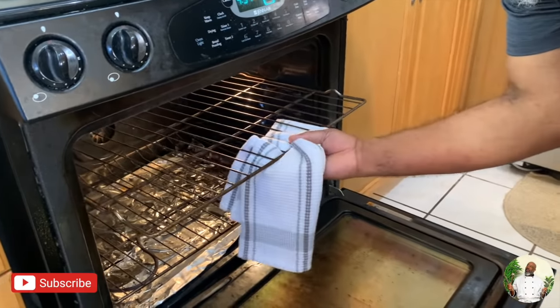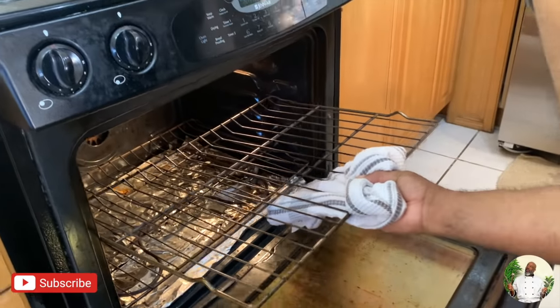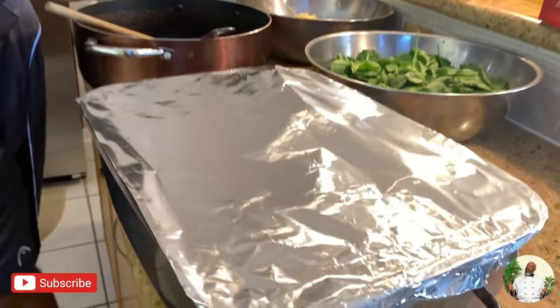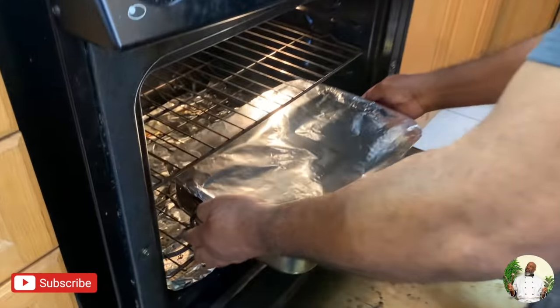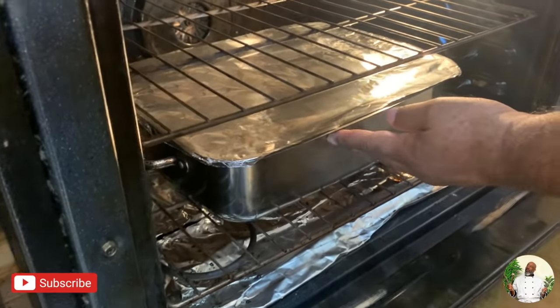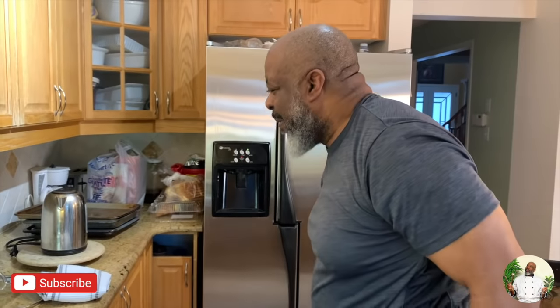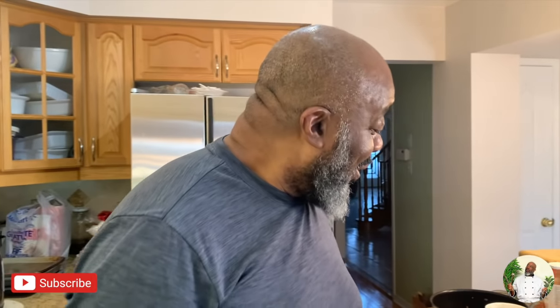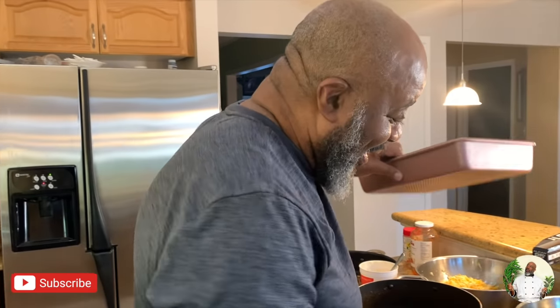Since I'm gonna put two in, I'm gonna jot this down. Careful, Daddy. You want me to put it in for it? Okay, this bad boy's gone in, you guys. This is gonna take about 20 to 25 minutes. And so we wait. I'm going to work on mommy. So we'll be back in 20 to 25 minutes.